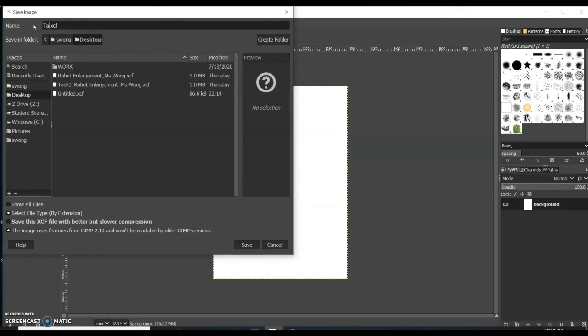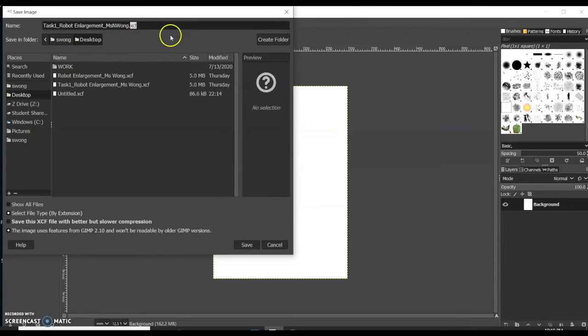And you can type in task 1, robots, enlargement, and your name at the back. So just make sure that your extension at the back, that's XCF, okay?